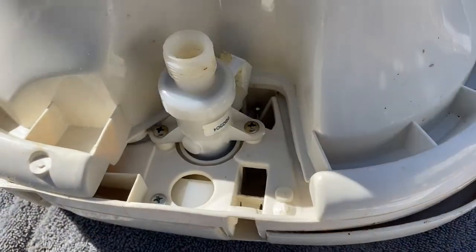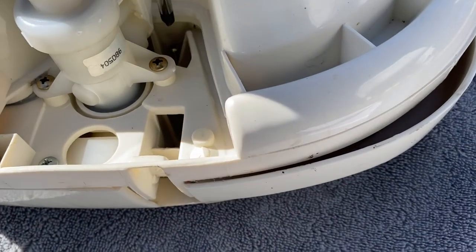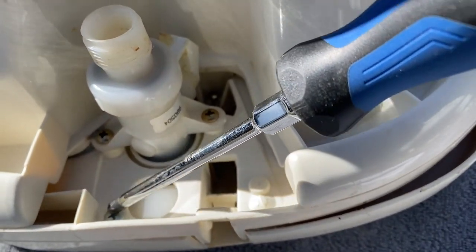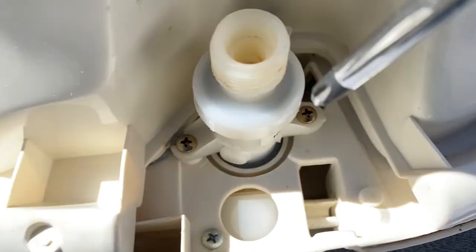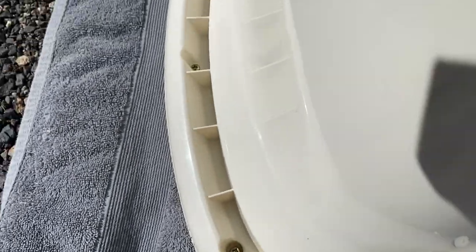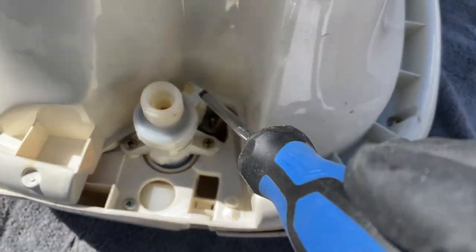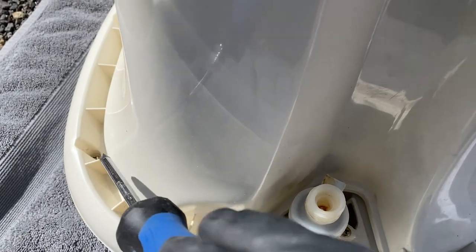You're going to want to remove four mechanism cover screws. The screws are located here, here, here, and one more right here. It's going to be tempting for you to want to remove all the screws that go around the edge of the toilet seat, but you don't need to. There's only four. One, two, three, four.